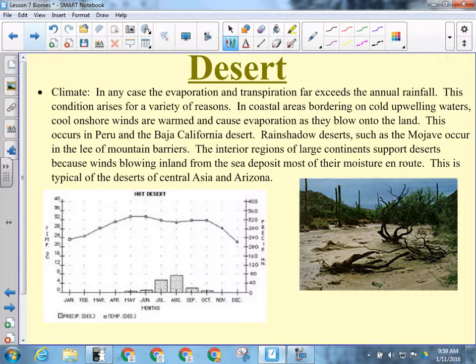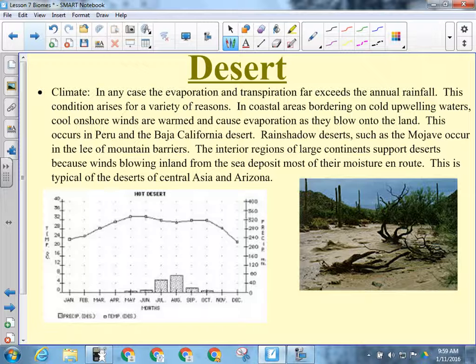Okay, so this would be a hot desert. In a hot desert, we see that the temperature line fluctuates a little bit. It goes from lows of about 22 to highs of about 34 to 36. So very hot, but you can see no precipitation for months. Their wet season has like 50 millimeters of rain. Yeah, about that much. So not much at all. This would be an example of a desert, again, kind of in like Arizona.